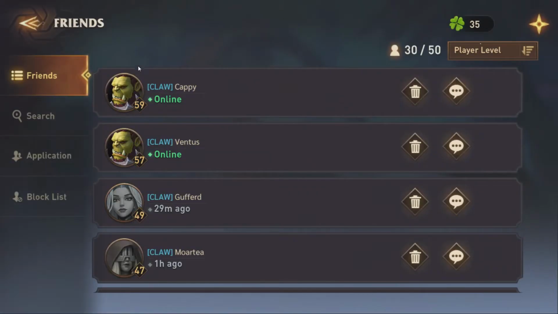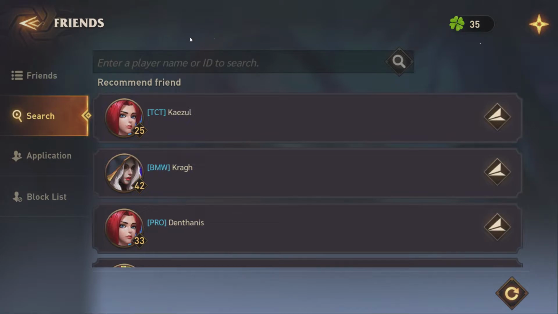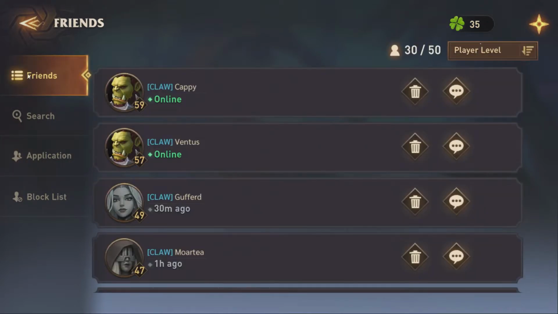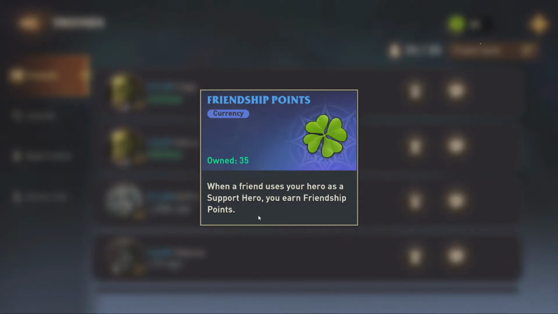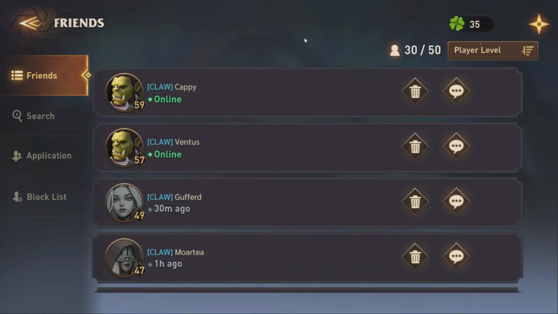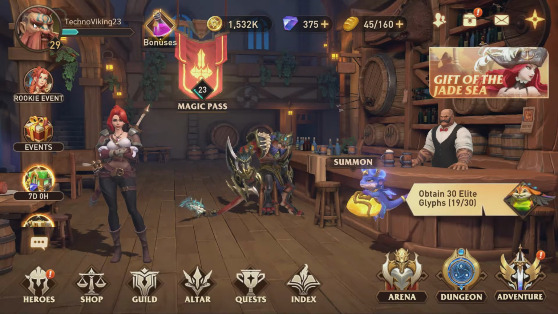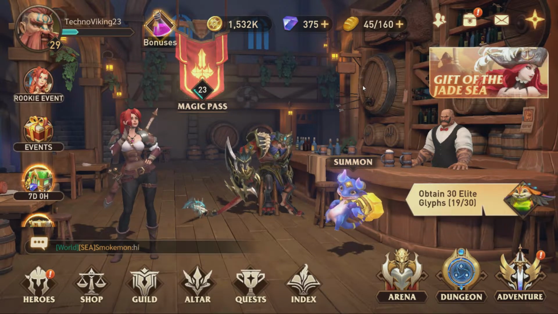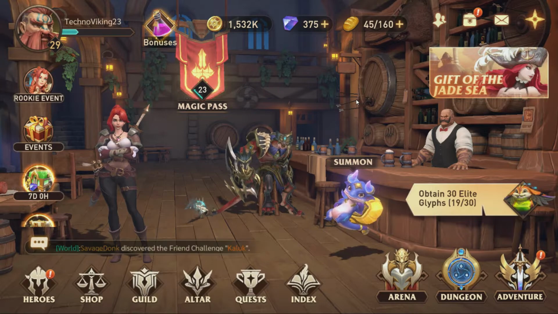Up here you got your friends tab. There's a lot of social stuff here. You can search for friends if you know their name. You got a block list if somebody's being annoying to you. People have applied here. You'll see that there. I haven't seen where you can actually use these yet, but anytime somebody uses your support hero, you get these shamrocks. And I guess I'll have to figure out where I can use those, because I have not found that out yet. But you can see there, it's got the social feature there. Like I mentioned earlier, when your friends are using your heroes, you're able to actually go in there and do that.